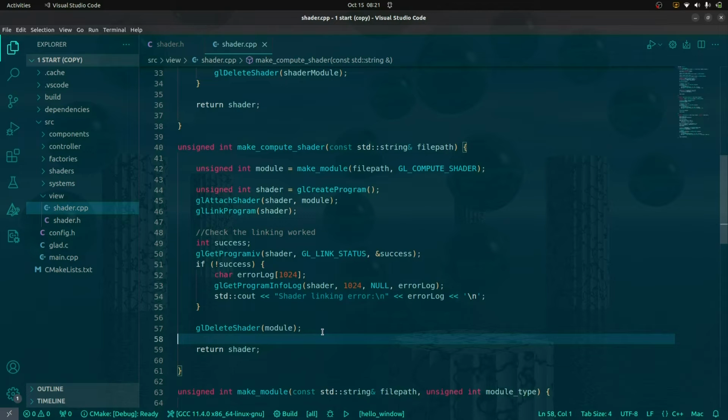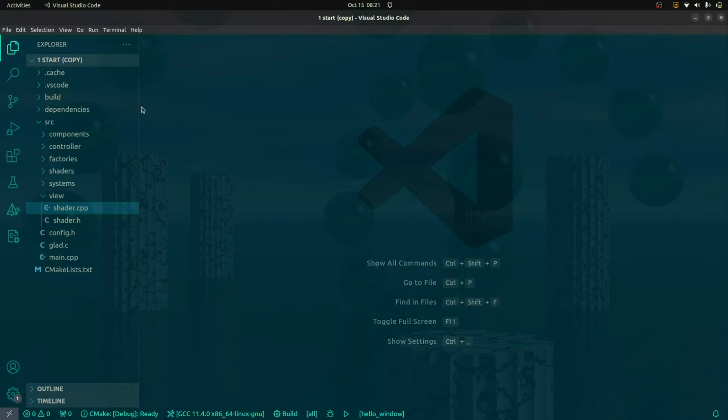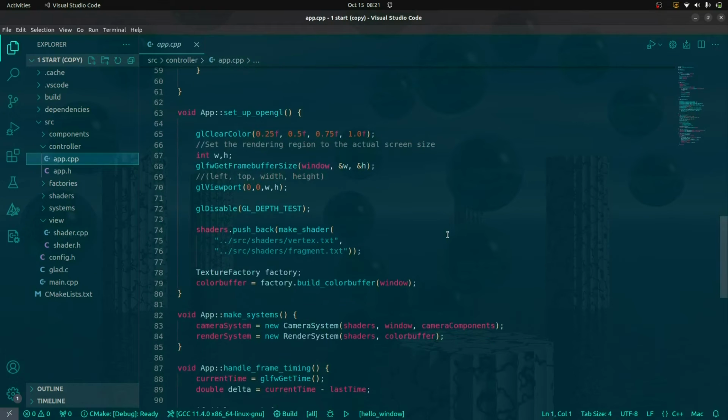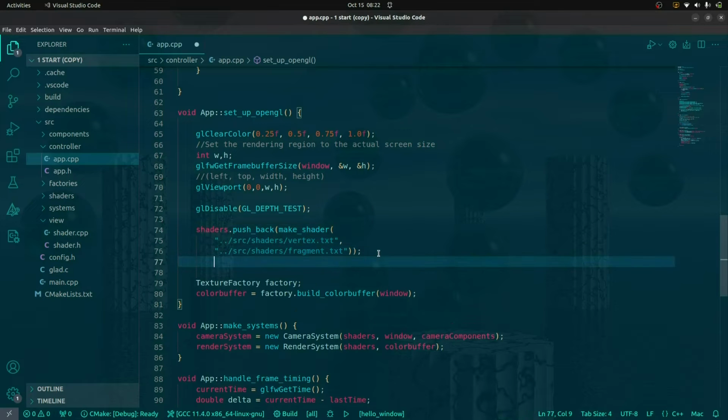Okay, so now I will close that down and I'll go to my program where those shaders are being created. And that is right down here in Setup OpenGL. As you can see, currently we're just making that blit shader that will put our color buffer on the screen.